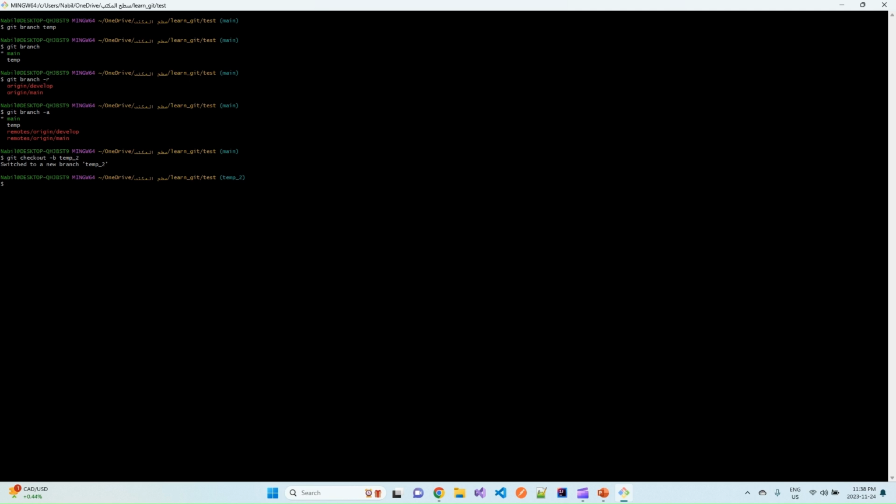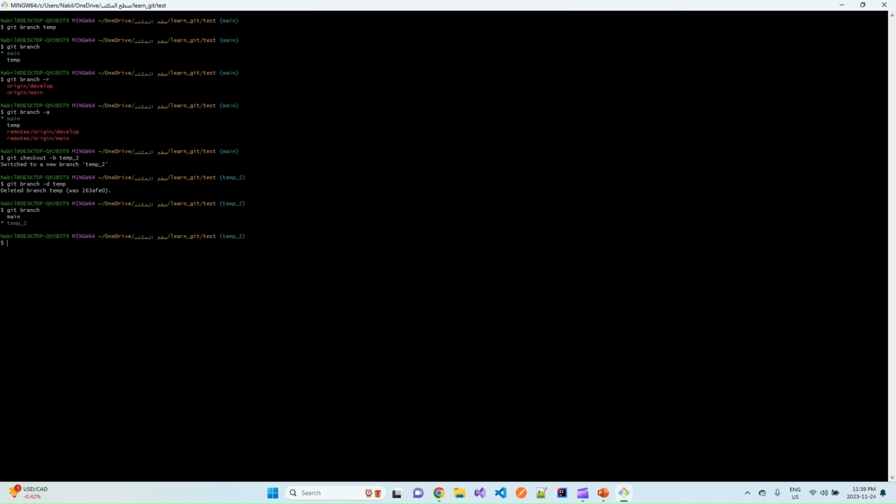All right. Now in order to delete a branch locally, it's git branch -d, then the branch name. Let's delete temp. Now deleted branch temp. Let's git branch.